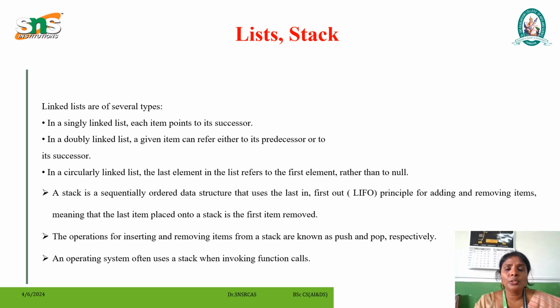A queue, in contrast to a stack, is a sequentially ordered data structure that uses the first in, first out principle, that is called FIFO. Items are removed from a queue in the order in which they were inserted. There are many everyday examples of queues, including shoppers waiting in a checkout line at a store and cars waiting in line at a traffic signal. Queues are also quite common in operating systems. Jobs that are sent to a printer are typically printed in the order in which they were submitted. For example, tasks that are waiting to be run on an available CPU are often organized in queues.